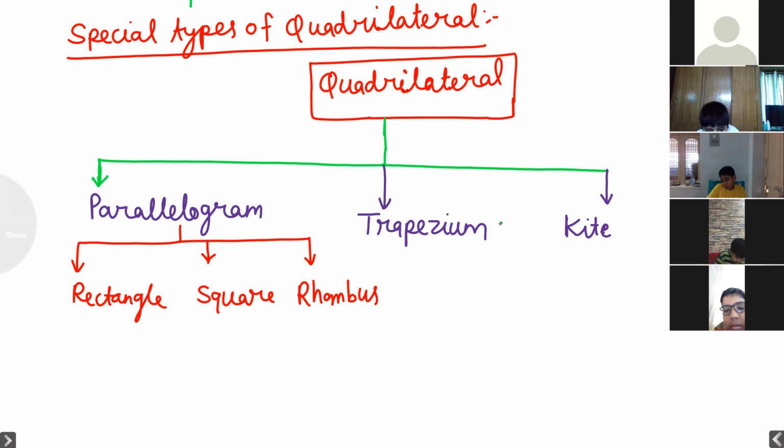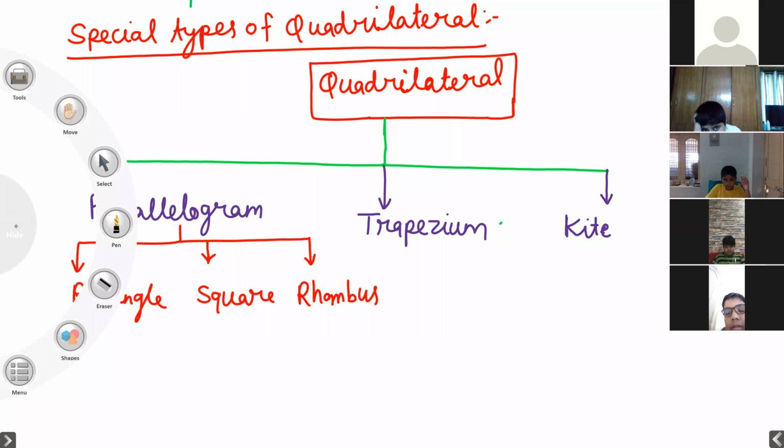Now we will learn this whole quadrilateral family. What is a parallelogram? Properties of parallelogram. Trapezium, properties of trapezium. Kite, properties of kite. Rectangle, square, rhombus, properties of rectangle, square, and rhombus. These concepts are in this chapter. After that, the last topic in this chapter is interior angles of a polygon. Then we'll finish this chapter. It will take 2 periods. Now keep the first heading: parallelograms.